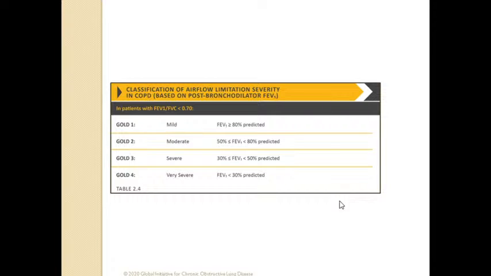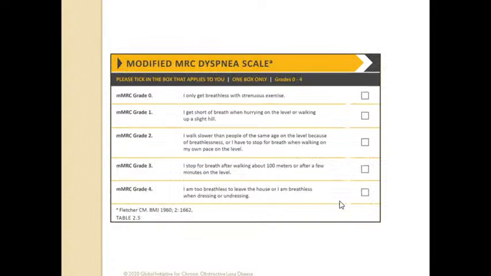But it's a mandatory, obligatory requirement for this situation that the patient should have the main spirographic criterion, post-bronchodilator FEV1 to FVC ratio less than 0.70. But according to GOLD, it can be divided into four categories: mild, moderate, severe, and very severe. For example, a patient who has spirography criteria of COPD but FEV1 greater than or equal to 80% of the predicted level has mild severity of airflow limitation. Moderate means from 50 to 80% of the predicted level. Severe, from 30 to 50, and very severe, less than 30% of the predicted level.